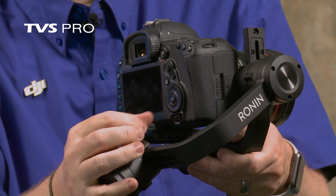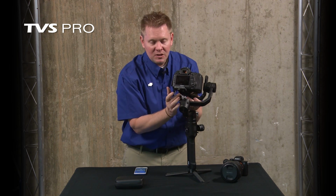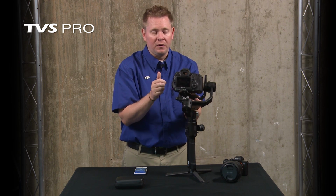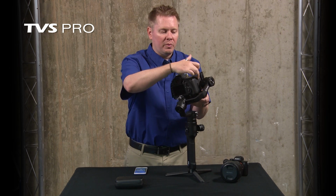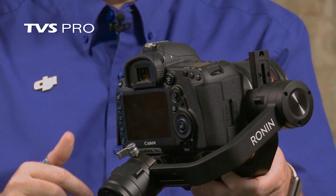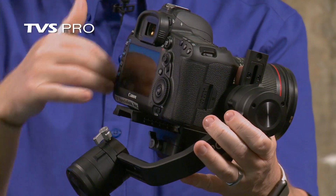So I like to adjust this one first, and this is going to be your, call it the main roll balance, and then this one here is just your little fine tune to get that roll just perfect, because again, you've only got so much room, and it's going to vary depending on the camera that you're using, but on this example, 5D Mark IV, I've only got a little bit of space there. The other tip, you'll notice even if I loosen this, it's really not moving a whole lot, and you'll find that with all of these.